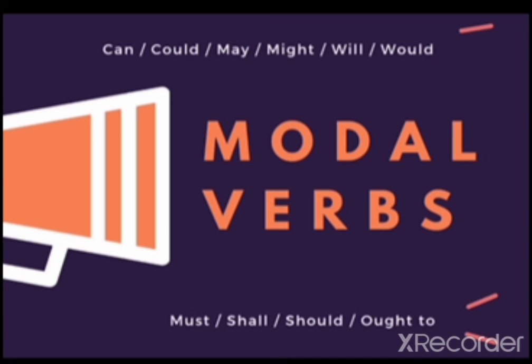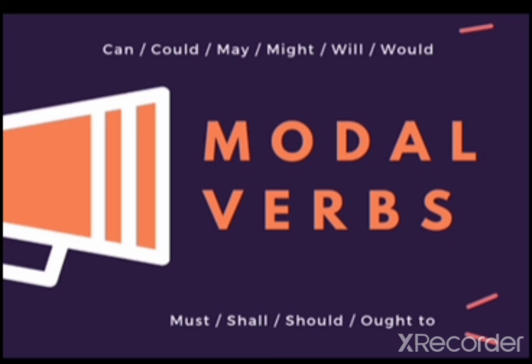The modal verb may is used to express a wish. May you do well in life. May your dreams come true. Like this, we are using the modal verb may to express a wish. The modal verbs can and could are used to express ability. Radha can drive a car. He could walk 5 miles at a stretch when he was young. So here we can use the modal verbs can and could in order to express ability.